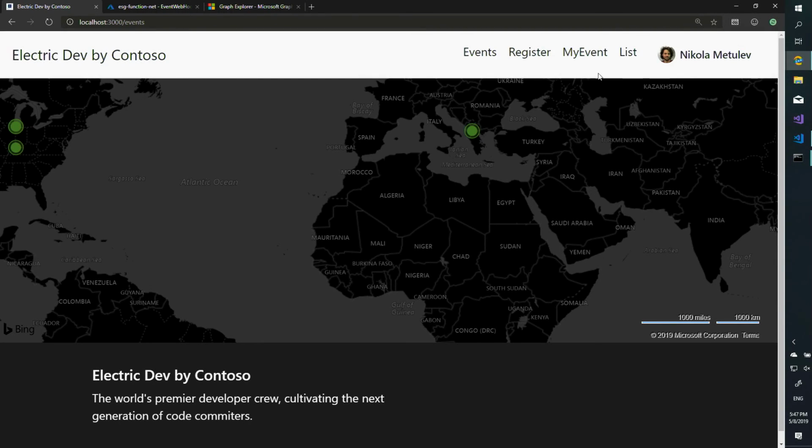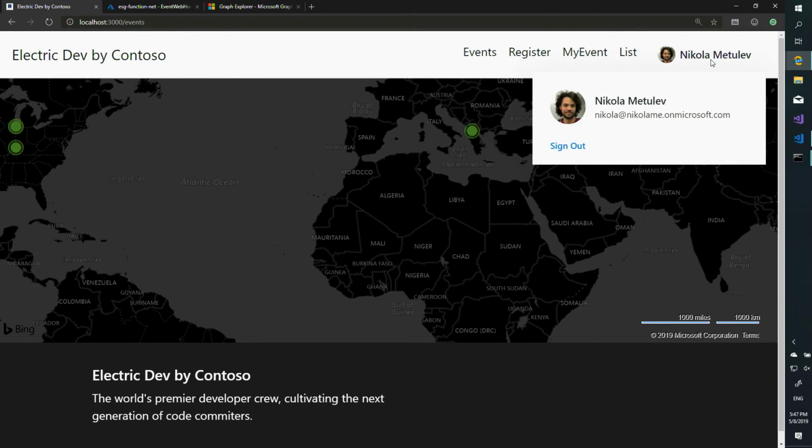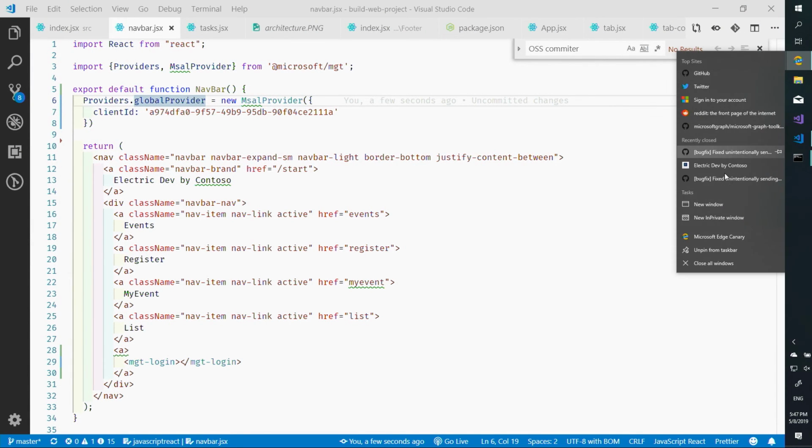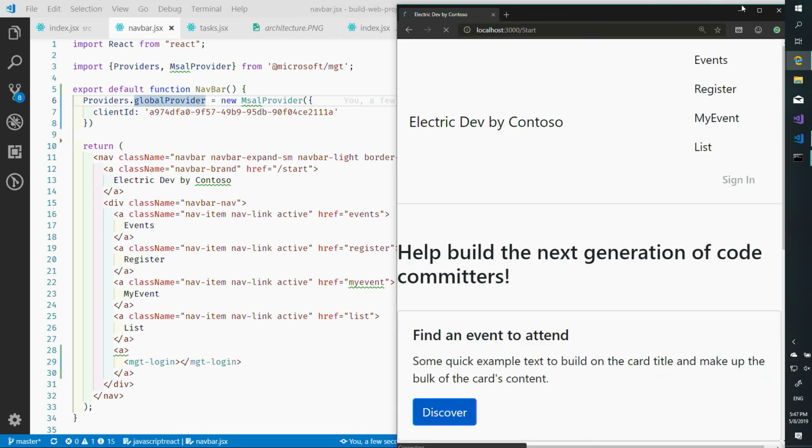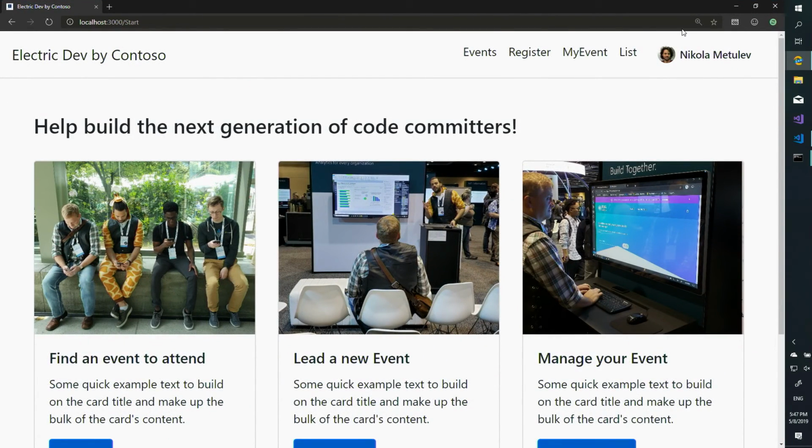So now with those few lines of code, you can see I'm already logged in. I already logged in before. But I can even show you, I can close this incognito mode, add a new in-private window, go to localhost, not signed in. Oh, I have localhost open somewhere else. Anyway, it already logged me in. I actually didn't have to do anything. There it is. Great, so now we have the user logged in.